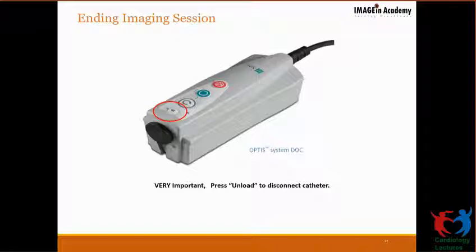Now, once you are done with the procedure, the important thing here is that you cannot pull out the catheter. You have to press the unload button, and you'll see some LED lights on display. Once those LED lights have stopped displaying or have disappeared, then you can rotate the catheter in an anti-clockwise direction and pull it out.